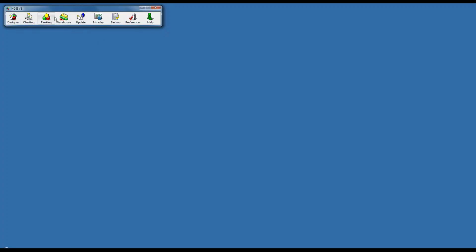The first four buttons are the actual tools themselves, and the second half here is all utility kinds of functions, things for updating the database, working with intraday data, backing up your settings, setting your preferences. Also the help and the learning center.